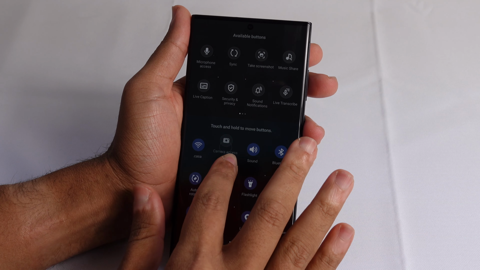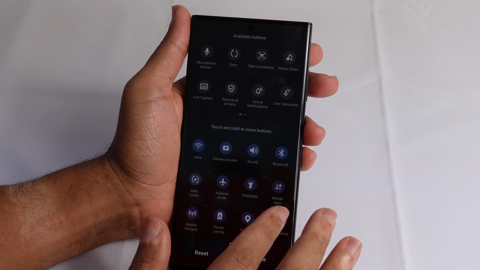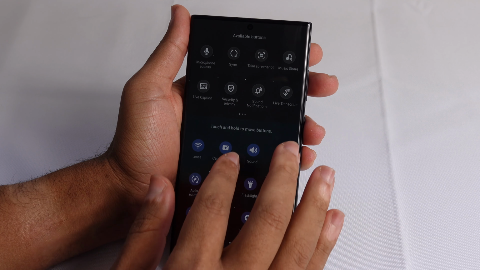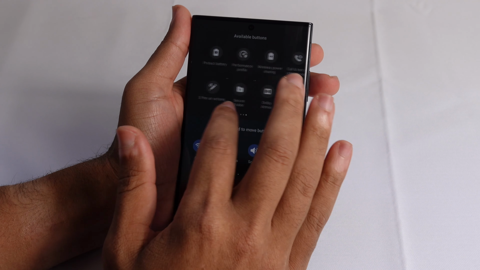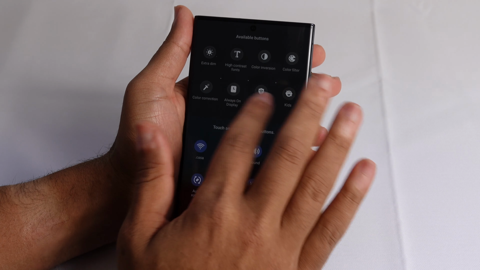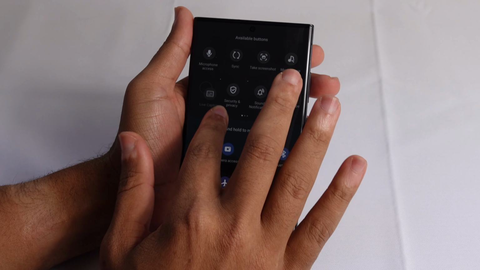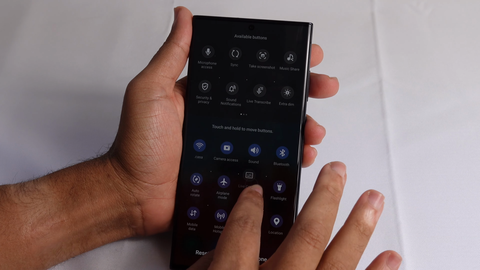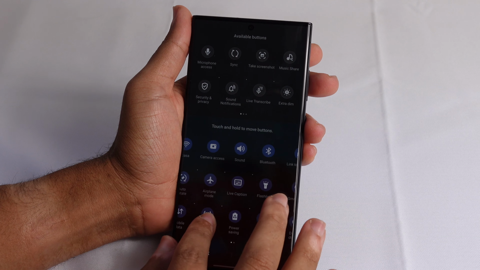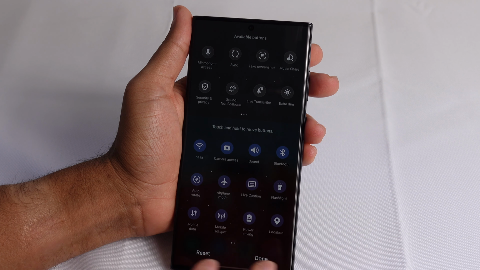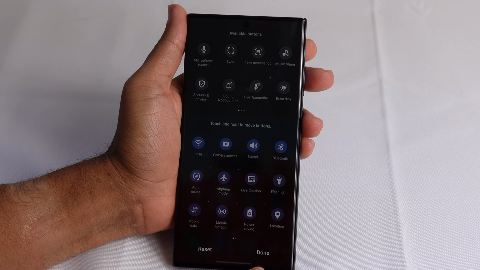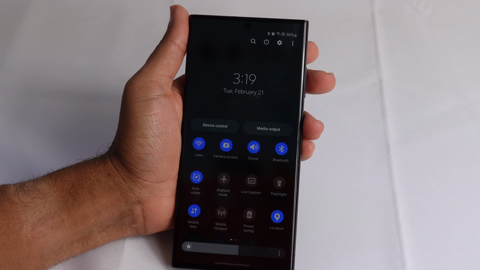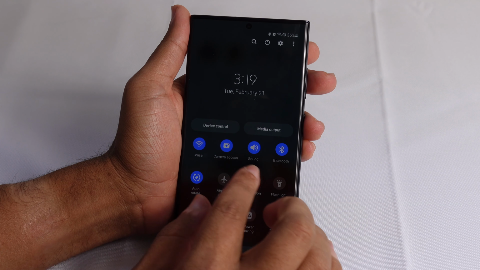I can just drag that to the top there. And now that's easy. When I swipe down, camera access is there. So you can add all of these available buttons here. I've got over a dozen buttons that you can add. We can add live caption. We can drag that right into the panel here. And just like that, I have modified the buttons that are in the panel, and then you just press done at the very bottom when you've finished it. And now I've got all these different actions here.